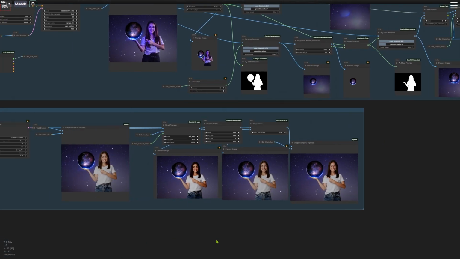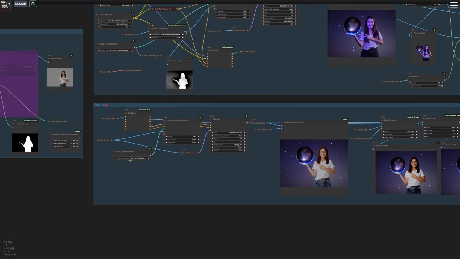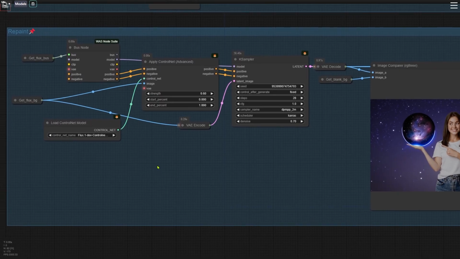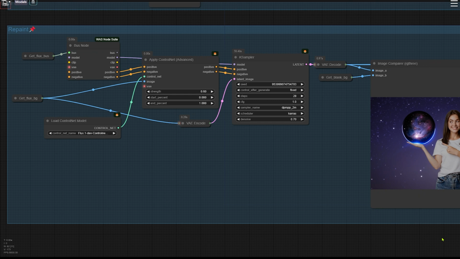Lastly, let's go over the final group. This section handles the image-to-image repainting using the Flux model, which smooths out the transitions between the subject and the background. The Flux model and other inputs pass through this bus node. What's special here is that the apply ControlNet node is connected to an upscaling model from Jasper AI. I've also developed a separate upscaling workflow for this model, which turns blurry images into high-quality visions. I'll link it below too. For this workflow, I use its layout control features to keep the subject's outline and proportions intact during repainting.